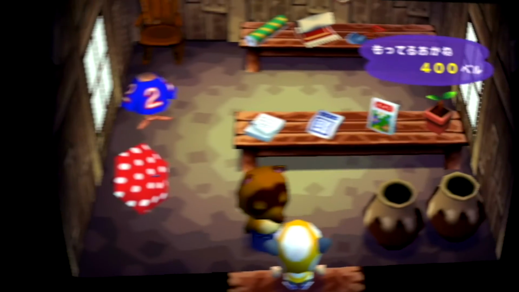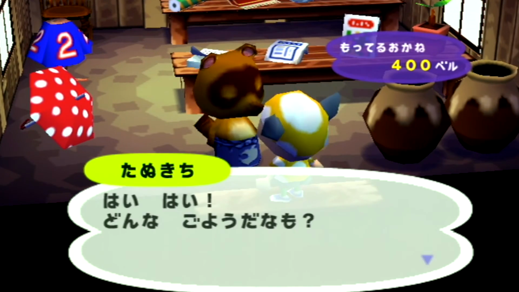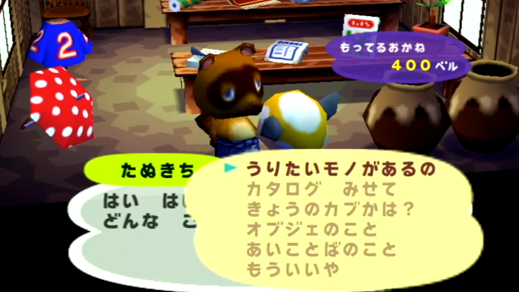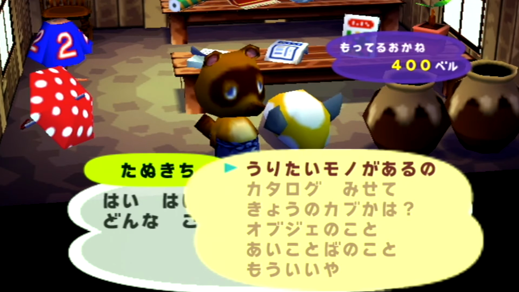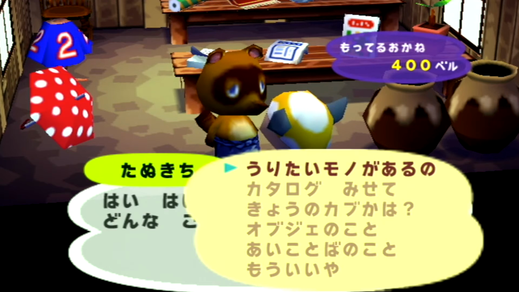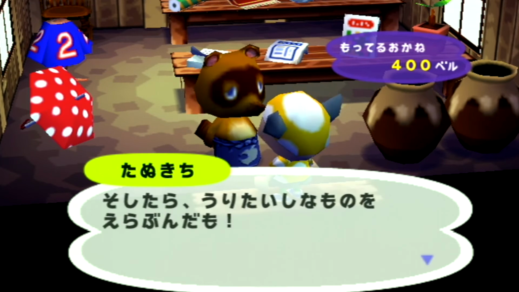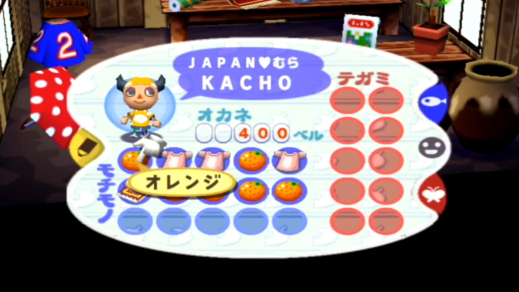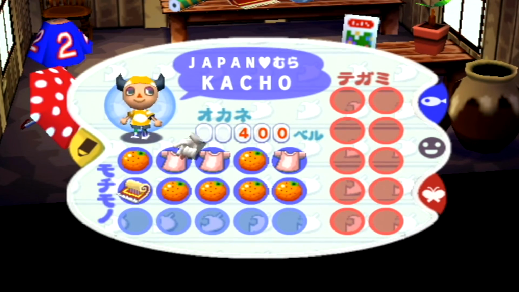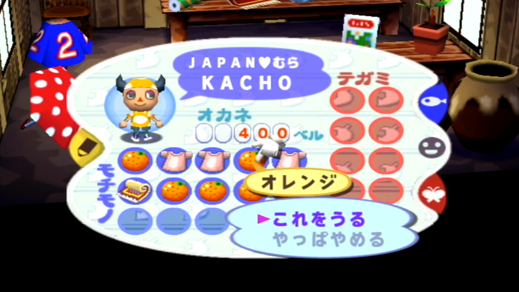Does the diary save too? No, what's the diary do? The diary you can write things in, but it doesn't help you save. Yeah, you can see this menu list is larger, so I'm going to have to look up online to see what all this translates to, because when you're translating menus like that, it makes it very difficult. We weren't even sure, like, is this the first one? Yeah, trying to get it to line up, especially if it's more than one line. Yeah, it'll start reading them together. It blends the text.